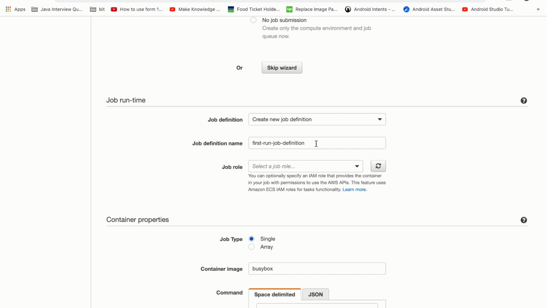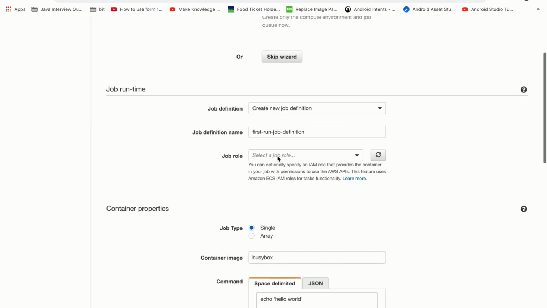Job definition name, you can edit the name, but I am leaving it as is. Job role: for example, you have created the job and your running job wants to use some other AWS services. For that purpose a role is required by the job. If not, then not. So I am leaving it as it is.